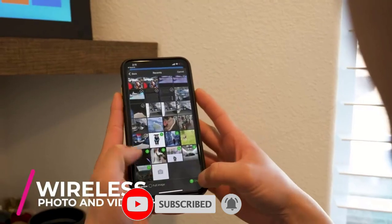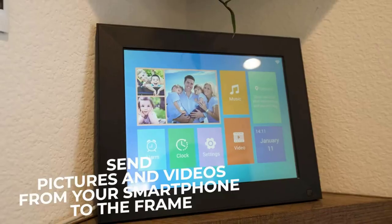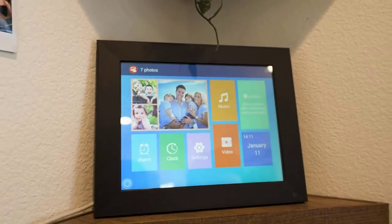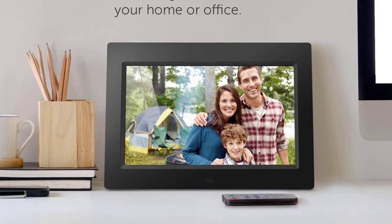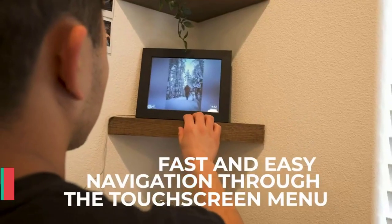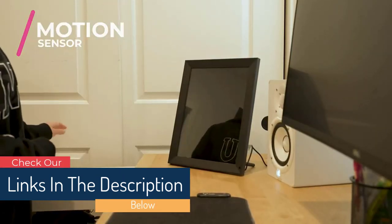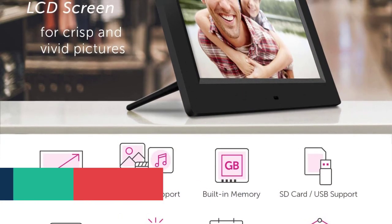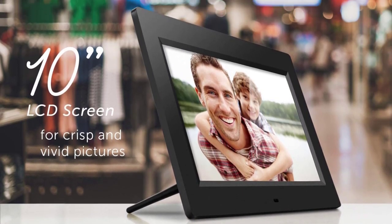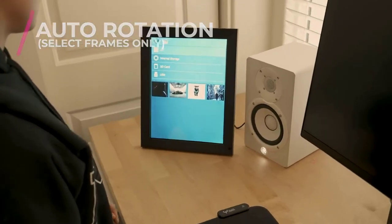Adjustable frame supports vertical orientation and various picture, video, and audio formats, as most file formats are automatically recognized. Configure photo slideshows to play in various display and transition modes set to background music. Connect a USB flash drive or SD card to easily access and share your favorite pictures, music, or videos. Transfer and store files quickly from your PC to the frame's 4GB built-in memory via high-speed USB 2.0.